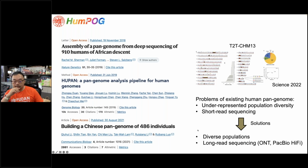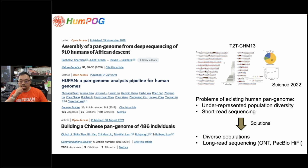And again, we explain why the Pan-genome is necessary, because the single linear genome reference misses a lot of population diversity, and short reads also have their own problems. Short-read sequencing has its own problem because the assembly is not so precise, and phasing is another problem. So there are many technical problems, so that if people would like to apply sequence read mapping, this imperfect reference genome would lead to a lot of problems, right?